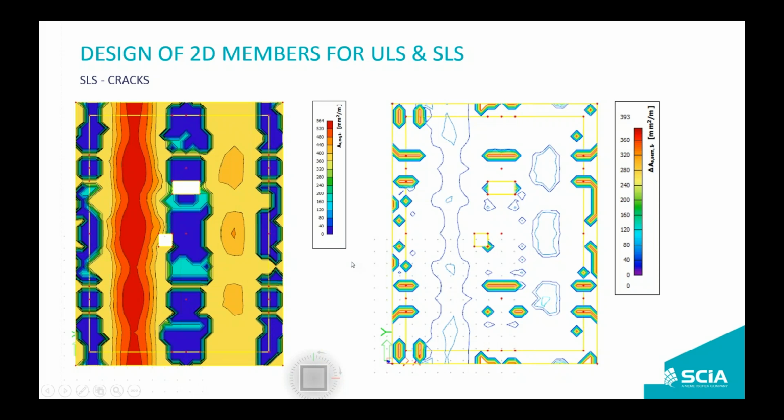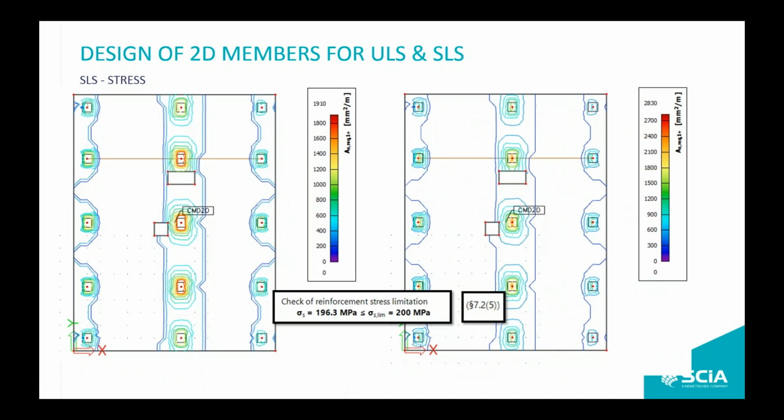More, how this can be used is imagine a case where you would like to define some more severe criteria, let's say for the stress limitations. You can set up in settings that you want to limit the reinforcement stresses to, let's say, 200 megapascals. And if you do that, as this criterion is more severe, you will be left with more reinforcement necessary to be added to the slab to fulfill this check.